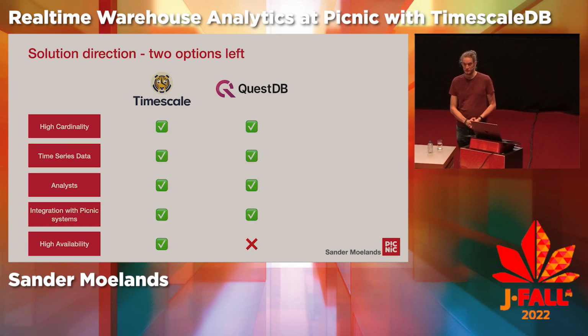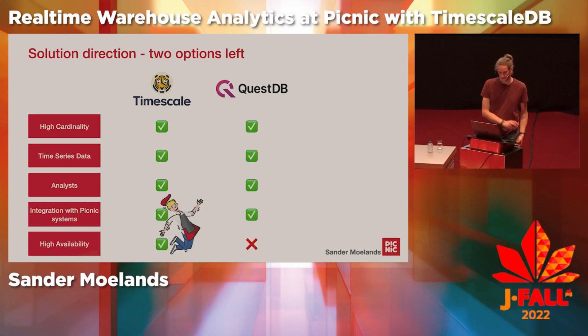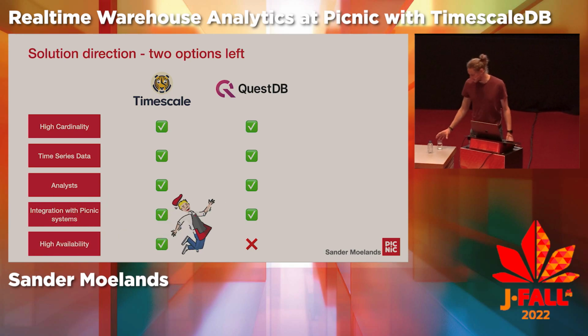So for us, that's really a big reason to say, okay, QuestDB is an interesting option, and I still believe that. We'll put that in category one, to keep in mind, so one to track going into the future. But for our current needs, unfortunately, it's not really what we want. But the good part of not having high availability is that we could make a decision. That's really cool, because that meant we could choose Timescale.